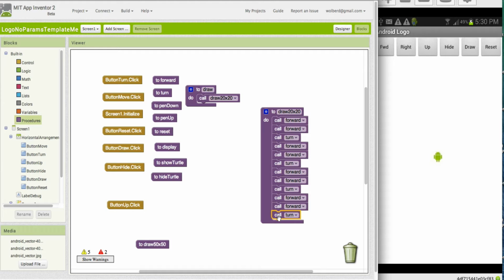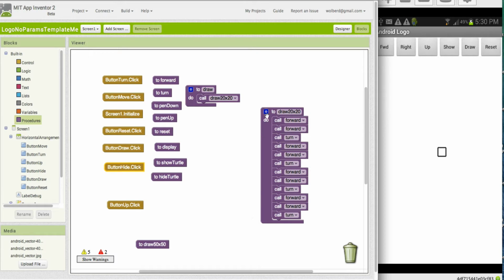I've got my phone projecting on the screen. Let's test our app. We've got a sub procedure that will draw a 20 by 20 square, we think, and we know this draw procedure is going to call it, and we know when the draw button is clicked, it will call draw. So I'm going to touch draw on my phone, and let's see if a square gets drawn. Well, it kind of looks like a square. One thing you've got to do is click the hide button, which hides the Android dude so you can see what you drew. And in fact, there's our 20 by 20 square.